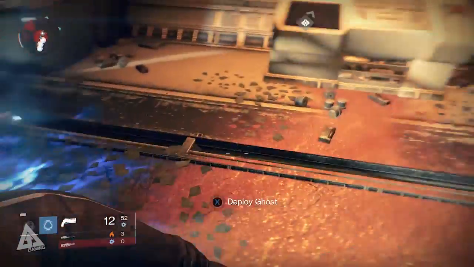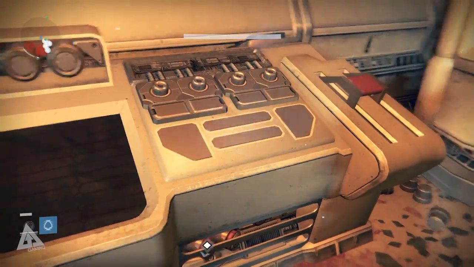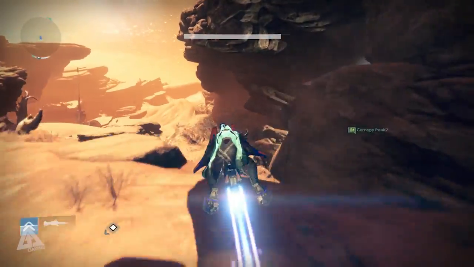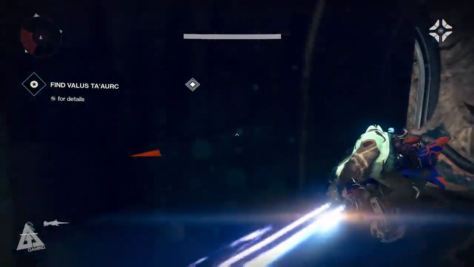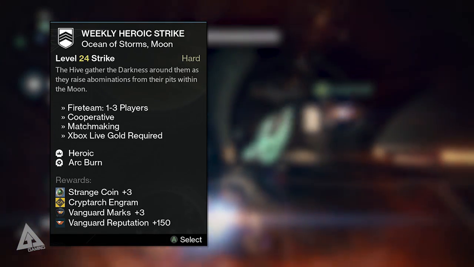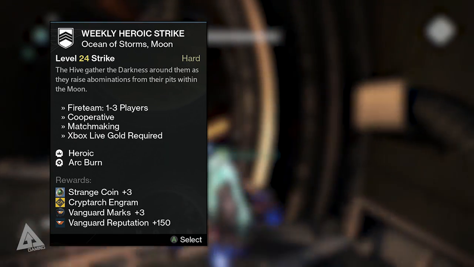But with the Iron Banner gone, I'm afraid there are no other noteworthy events this week, so it's simply back to the weekly activities. This week, we are venturing back to the moon, and all the way down to the summoning pits to take on Fogoth, which, to be honest, I'm quite happy about. It feels like ages since I've last paid the big guy a visit, and anything beats the Omnigul Strike. Anyway, your heroic this week carries just one modifier, and that is Arc Burn. So, just like last week, bring your arc weapons, and you should be good to go. I'll talk about things to look out for in just a second.